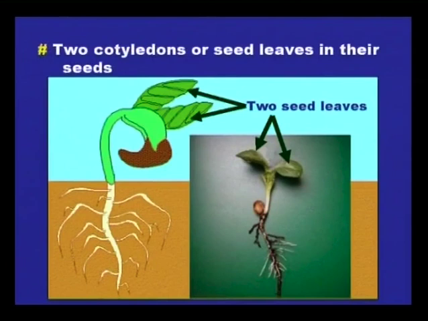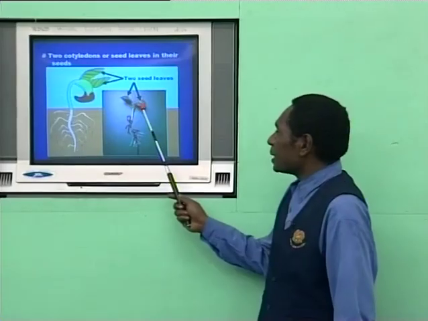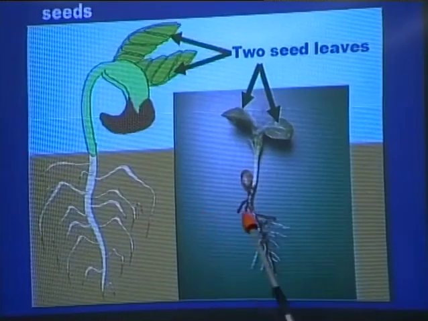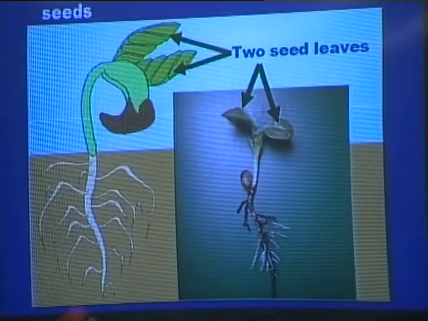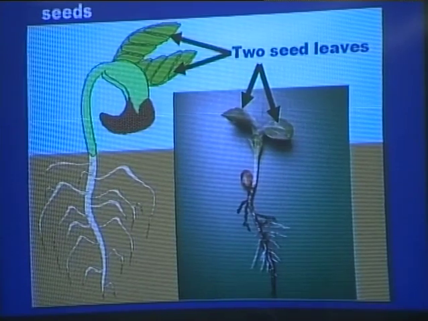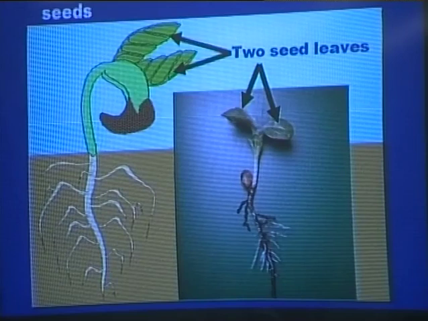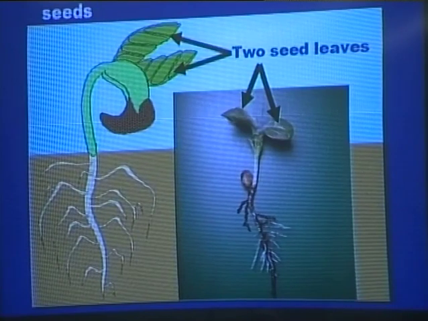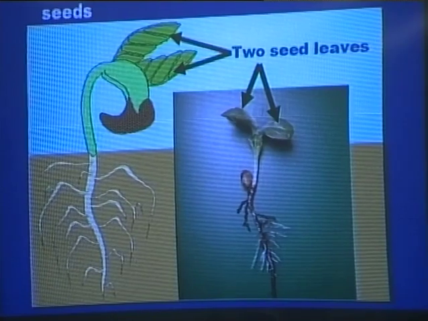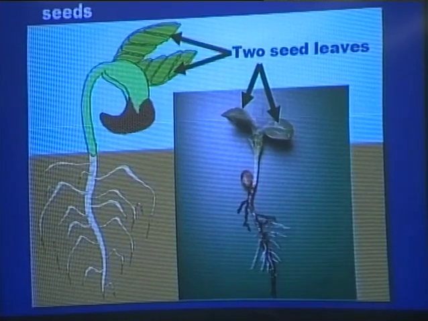Now, a dicotyledon plant has 2 cotyledons or seed leaves. When it appears, and there are 2 seed leaves of the very young plant, you will know that it is a dicotyledon. For example, this one here, what do you think this is an example of? Receiving students, you can tell your teacher. Right, let us hear from Clement. What does he think this plant is?